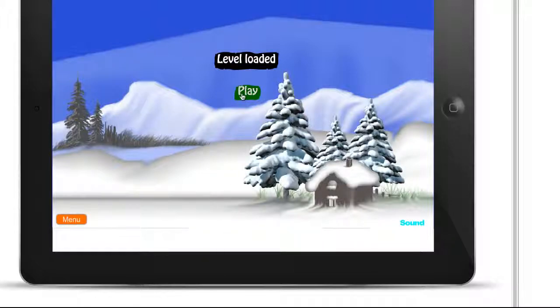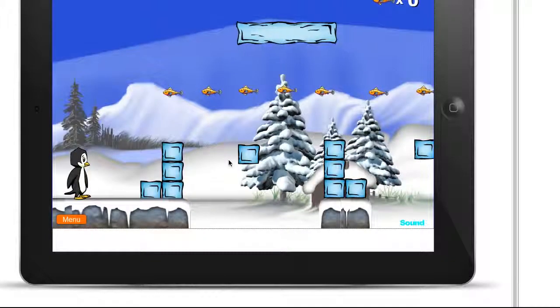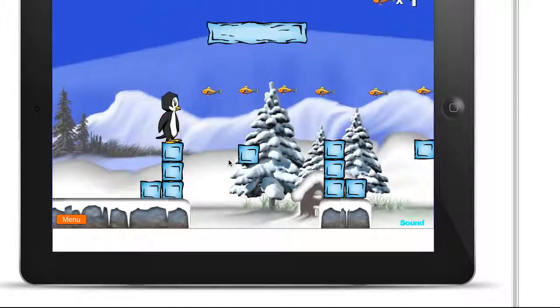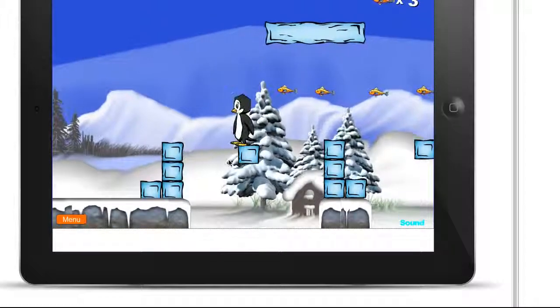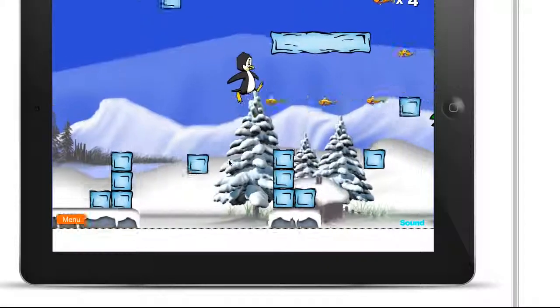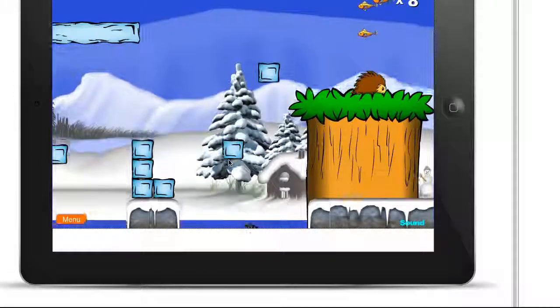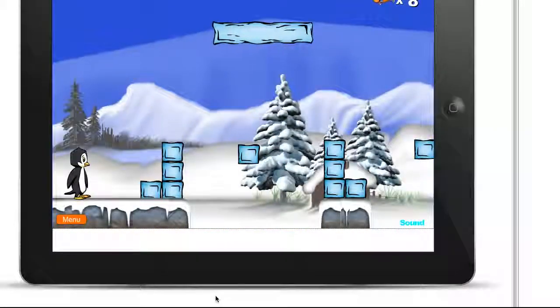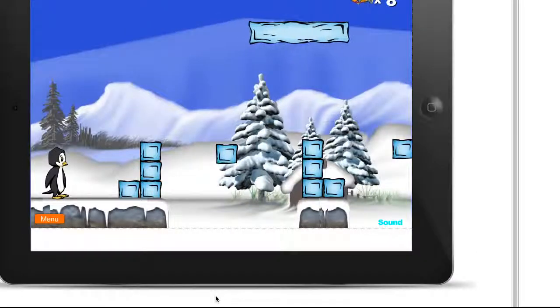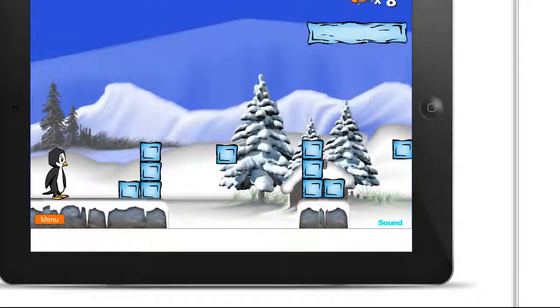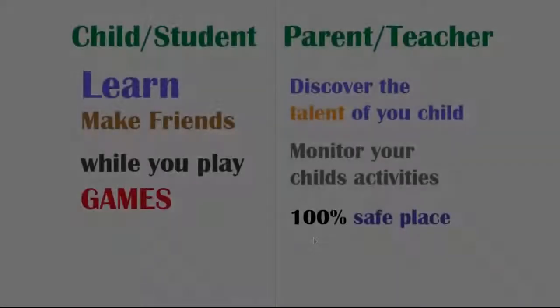So if I play here, this is how you would play this on an iPad. This game is a little hard to beat. There we go, let me just give it a try. But you get the point, right? Now, alright, I'm going to pass on that. Alright, so let's go to the right.